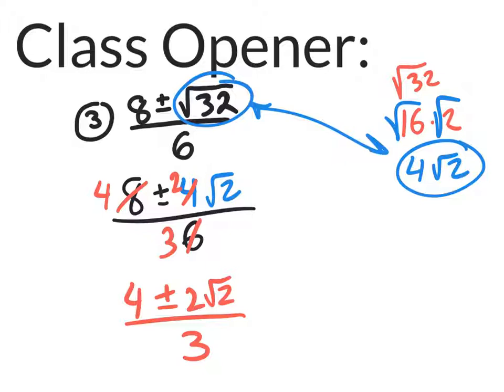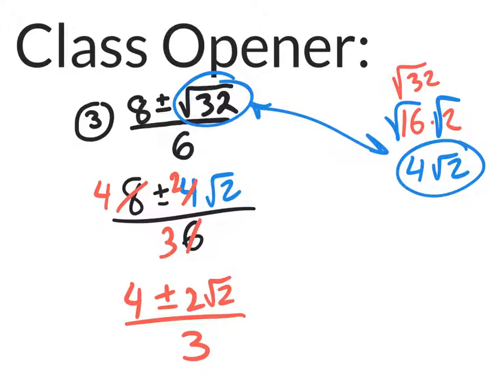So I guess my point on these 3 problems is students, when they get to this part of their answer, they mess up on the reducing part, or they forget to reduce. If it were a multiple choice test, this is the correct answer, but on the multiple choice test, you're going to have this. So if you don't know how to get from here to here, you're not going to be able to select the right answer on the multiple choice test. And that's what the final exam is, all right?